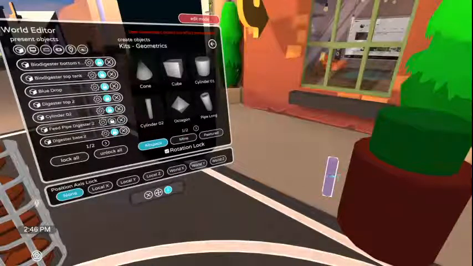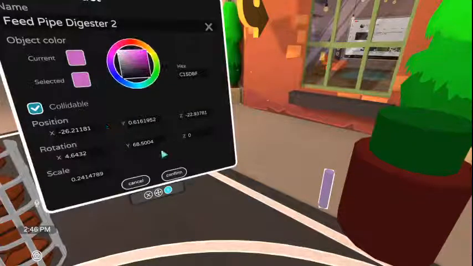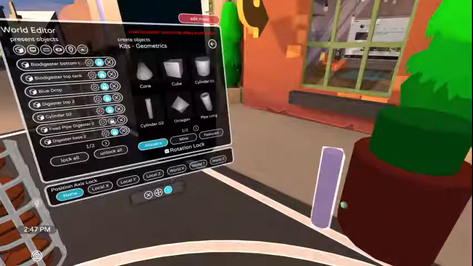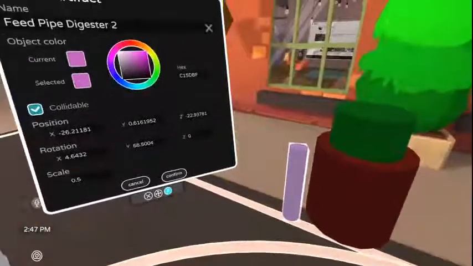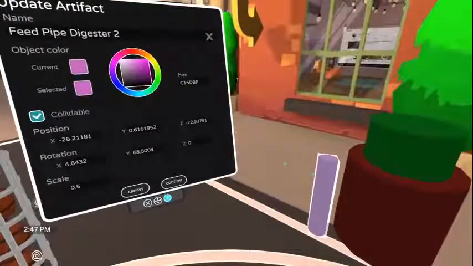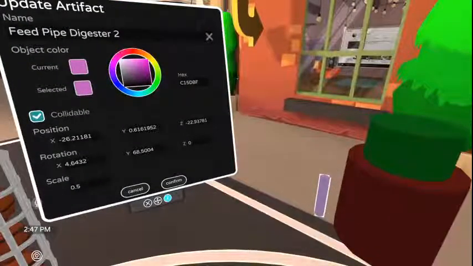Now, if I can't see, I can't scale it. There's no scale other than a universal scale. So if I put this in as 0.5, we try 0.5, and if I confirm it, I get a bigger pipe. But so what? It's not thin and tall. So there really is no way to make a good object out of an object. You'd have to bring in the pipe of the right size. AltSpace doesn't have it. So I'm going to click on this and use the scroll wheel to shrink it down.